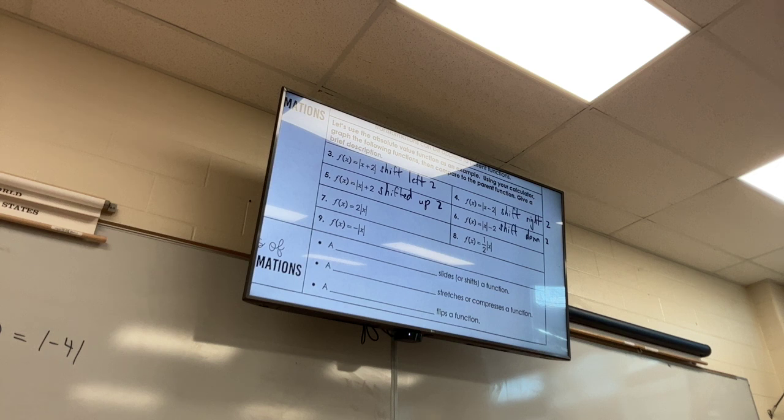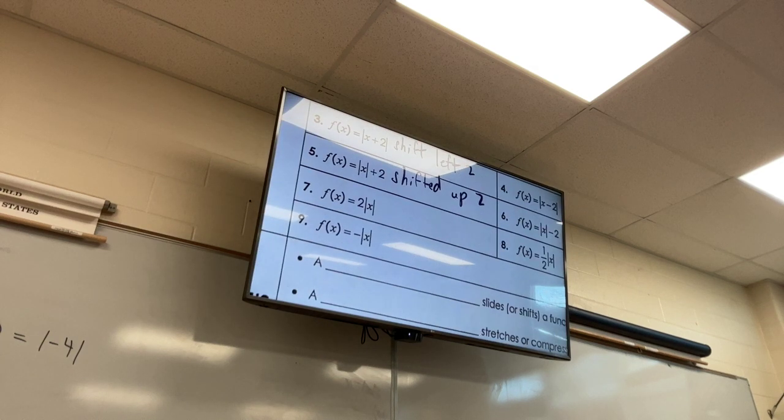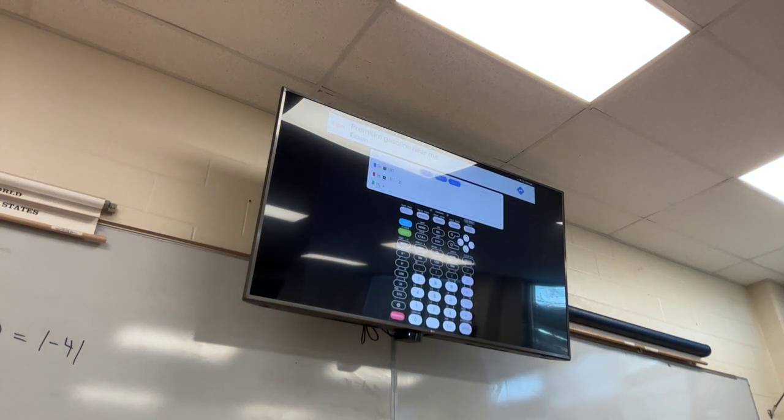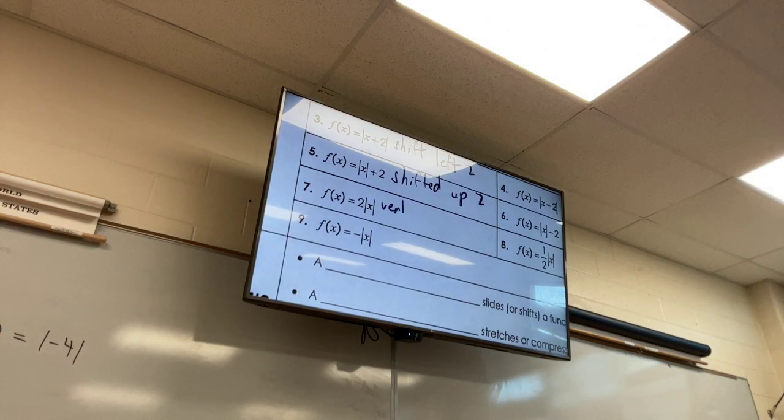Good stuff. Anyone have any guess what happens if I graph 2 times the absolute value of x? So instead of adding or subtracting something, I'm just multiplying. If I hit the graph button, look at that red. The blue graph is my original parent graph. That red graph is if I multiply the parent graph by 2 and graph it. What happened? It got a little steeper, right? So what really happened is the graph got vertically stretched. It got stretched by a factor of 2. So vertical stretch by a factor of 2.